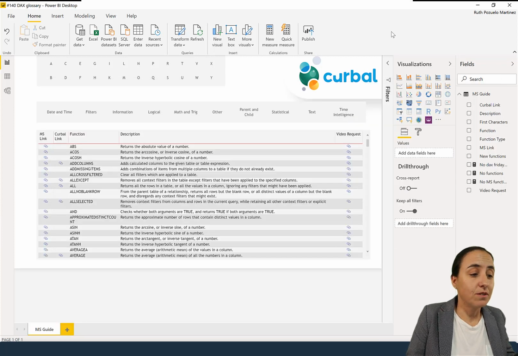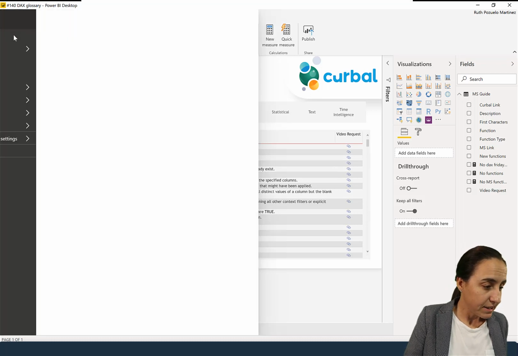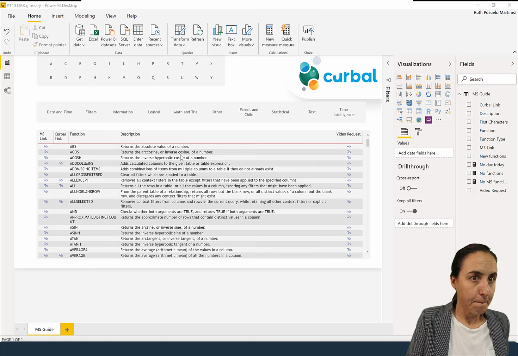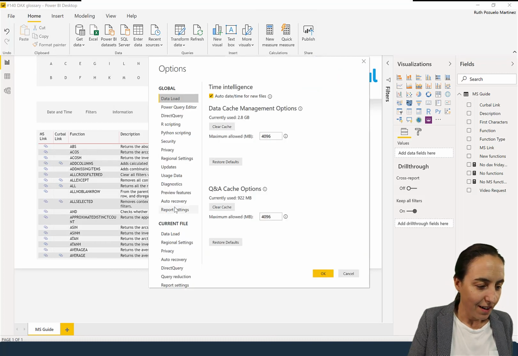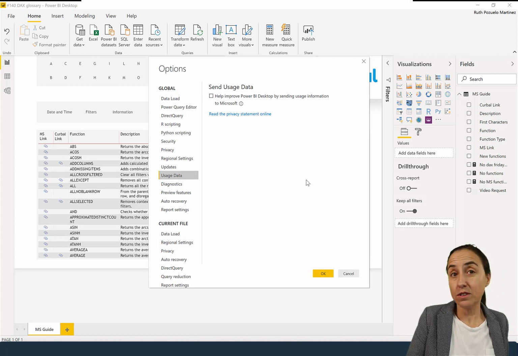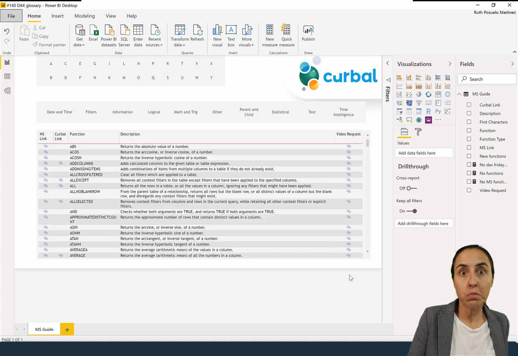They have the data. So what can we say, right? Why do they have the data? There is here under File, Options and Settings, Options, I'm guessing, I don't know, a usage data setting. And if you have this clicked, it will send the usage data. I don't know how often you should go here and click if you're curious, but that gave them information to actually make the product better. So it's good.